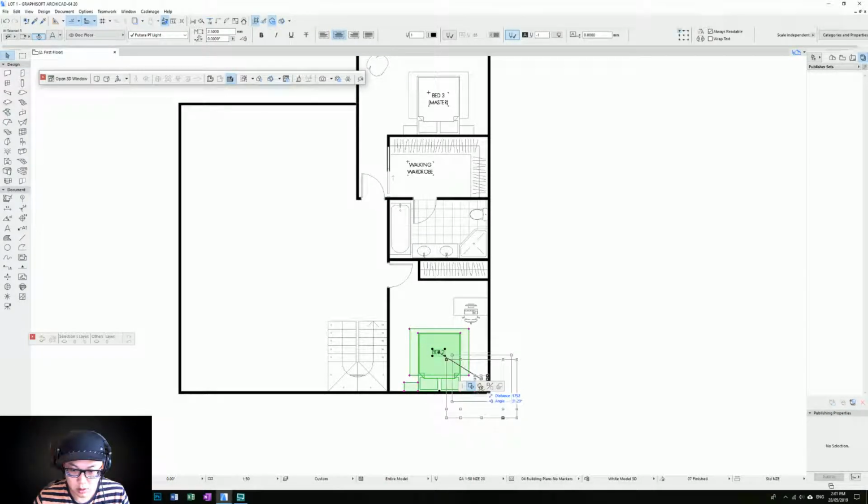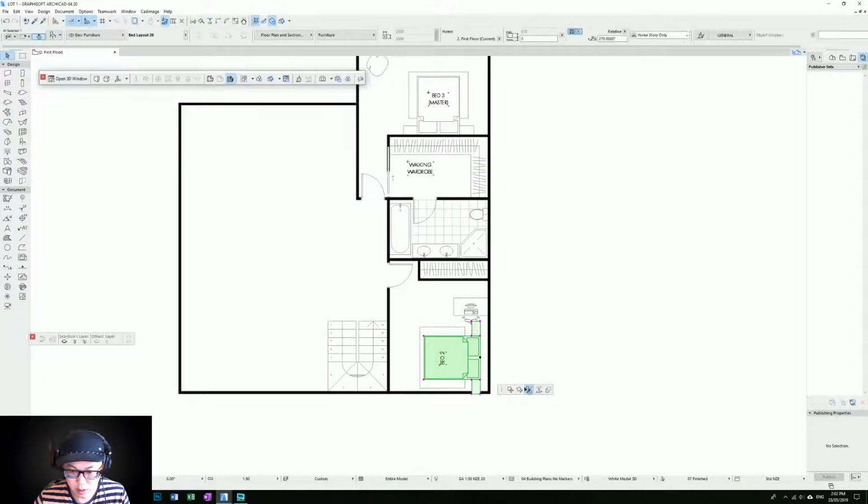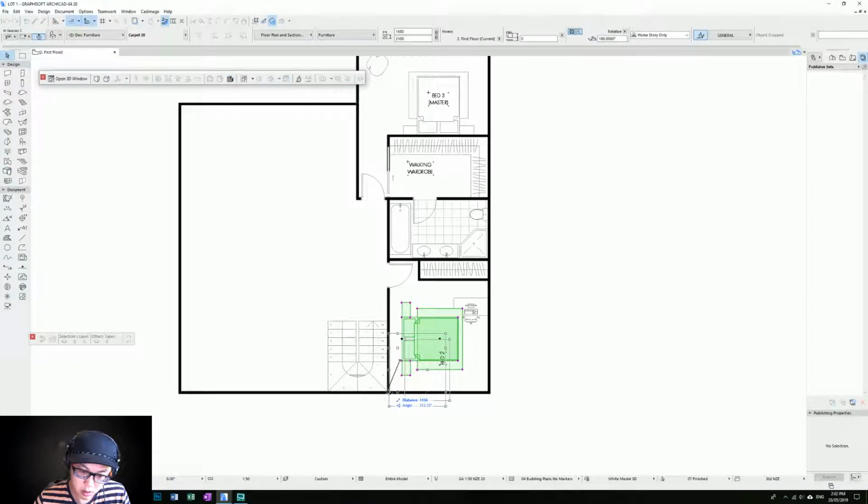Maybe I could turn that bed. Because I think I'd like to put a window there, so maybe I can just turn on that side. And I'm gonna leave that 1 meter gap.